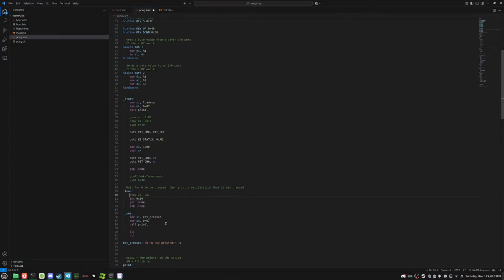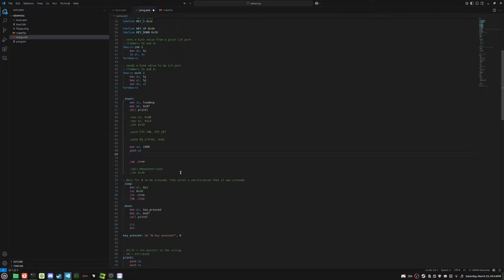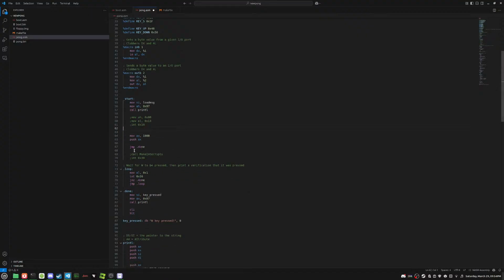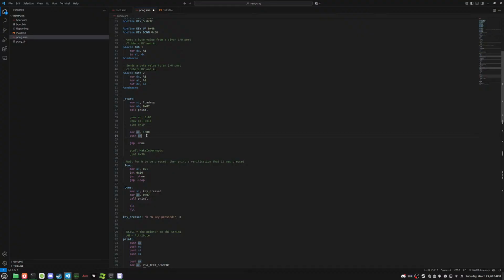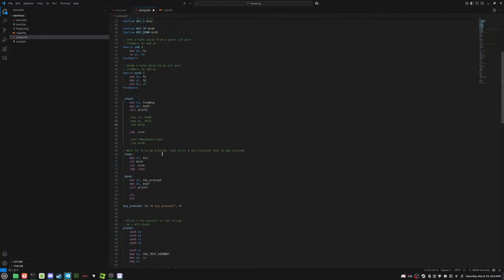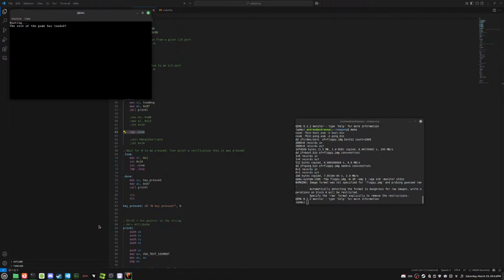I mean, I'm glad I discovered this BIOS interrupt so that I don't actually have to make my own driver or anything. Oh, you know what? I wonder if it's my messing with the hardware. That might do it. Let's not do that instead. Why am I pushing AX here? I forgot why I'm doing this. Well, that's leaving too. Let's see how just that does.